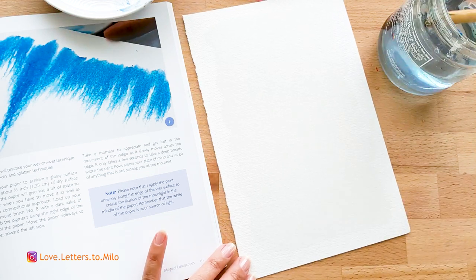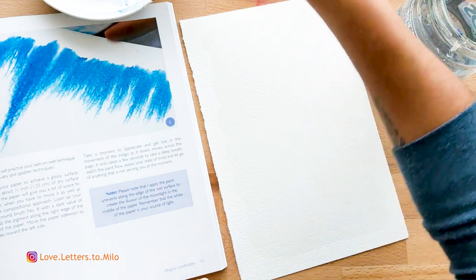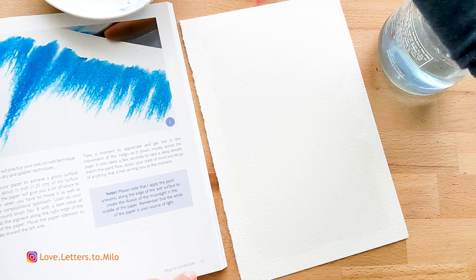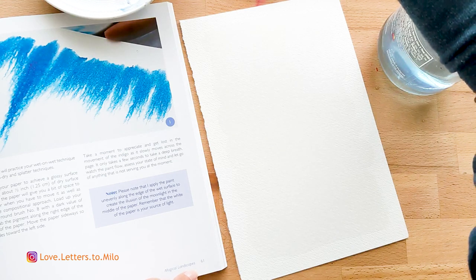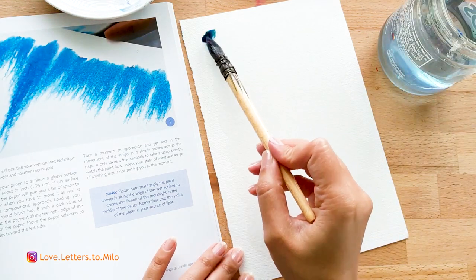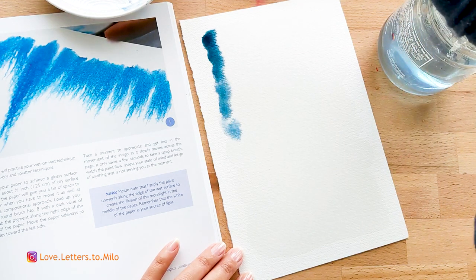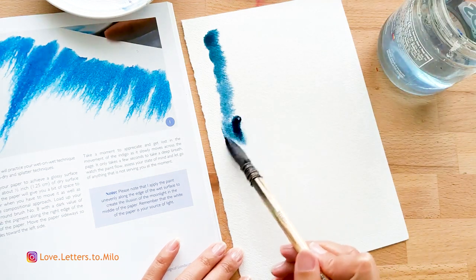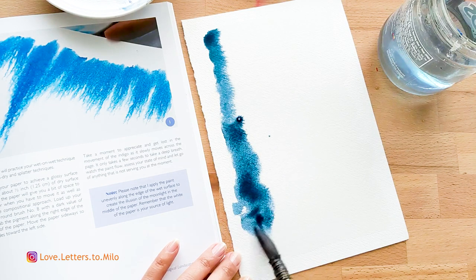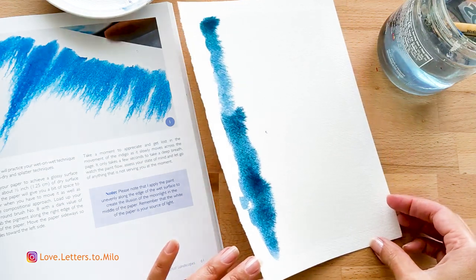Then with the indigo and the same brush, I am going to do the edge of the paper, the first edge, to my left. Just with pure indigo, a high value, so it's very intense, and I'm going to dab it at the left edge. And then I'm going to lift the paper and let the paint flow. So that is what the very first step is. As you can see, I'm not worrying at all about the edge.